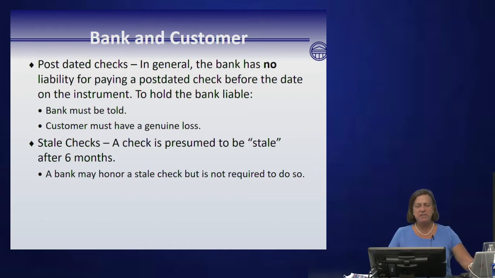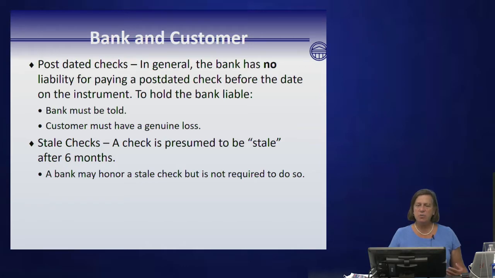So let's say you don't have any money right now, but on the first of the month you will have money. So you give someone a check for an obligation that you owe, and you date it as of the first of the month. Now, can that person take it down to the bank right now and cash the check? Yes, absolutely yes. You could have some overdraft fees and some other problems if the holder of the check does that.